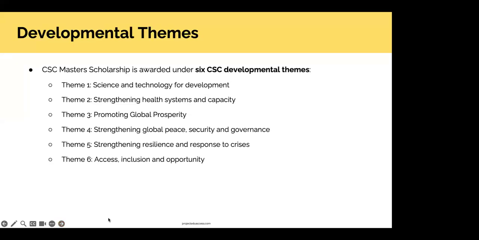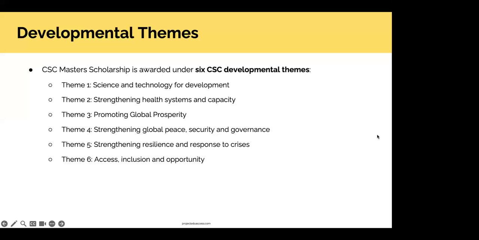The CSC Master Scholarship is awarded under 6 developmental themes. So one very unique condition with the Commonwealth Master Scholarship is that they are highly focused on development.